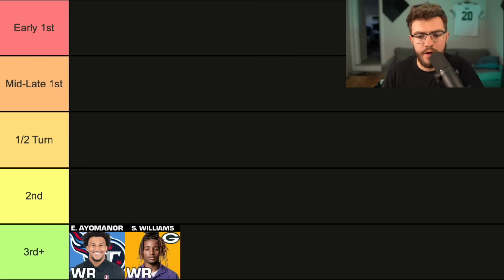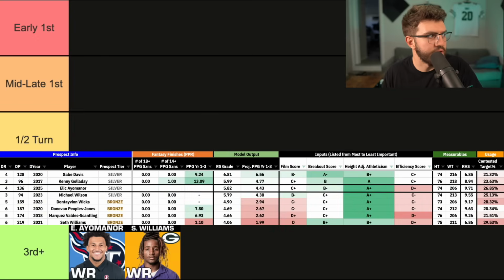Elic Ayomanor, our wide receiver 15. These are the comps they spit out for him. It's not great, right? And I included this time his usage, his contested target percentage. So again, it's just your percentage of targets that are contested. That's not a good thing. You don't want a lot of your targets to be contested. You want to get open, create separation.